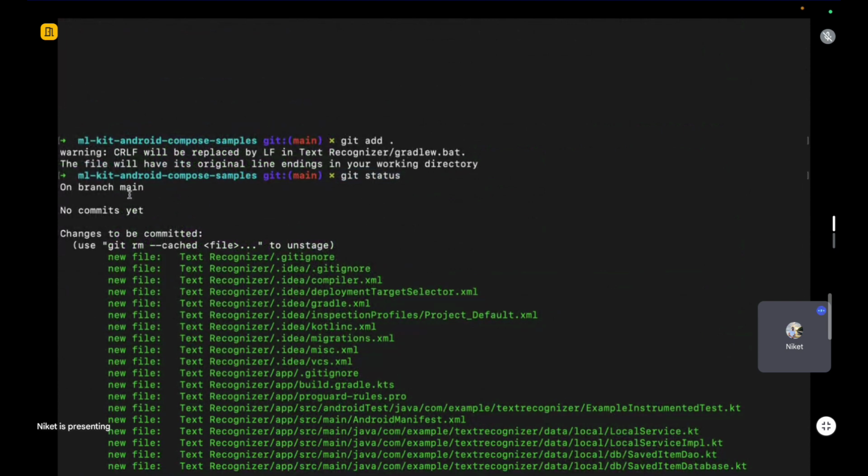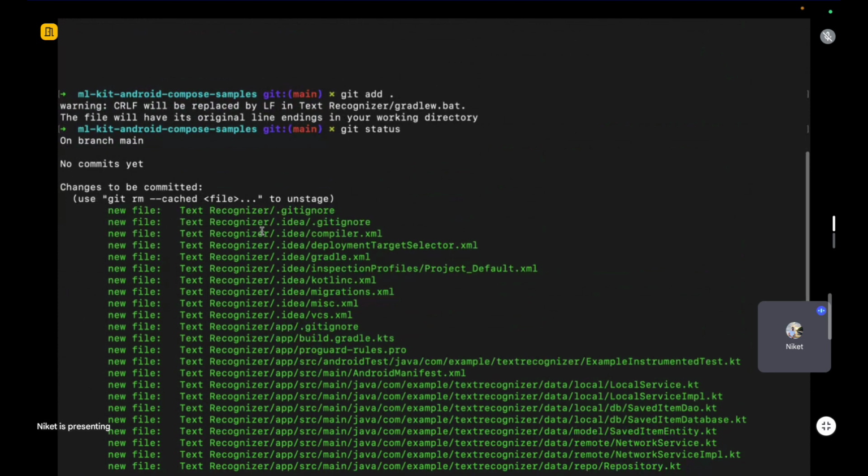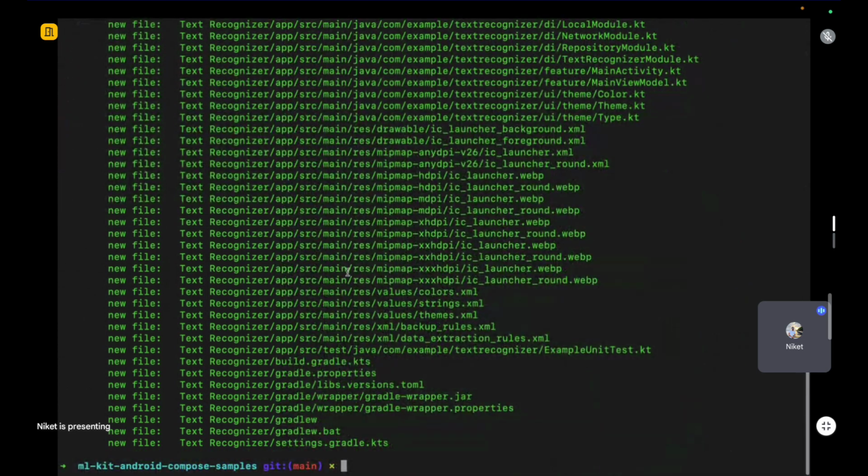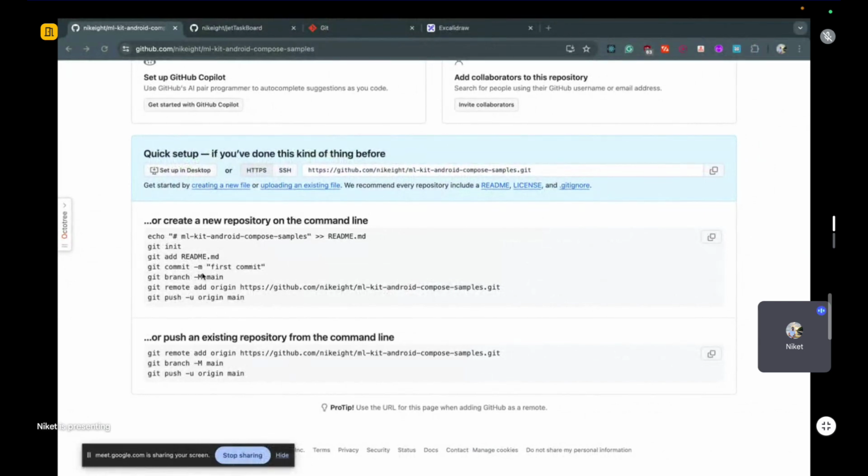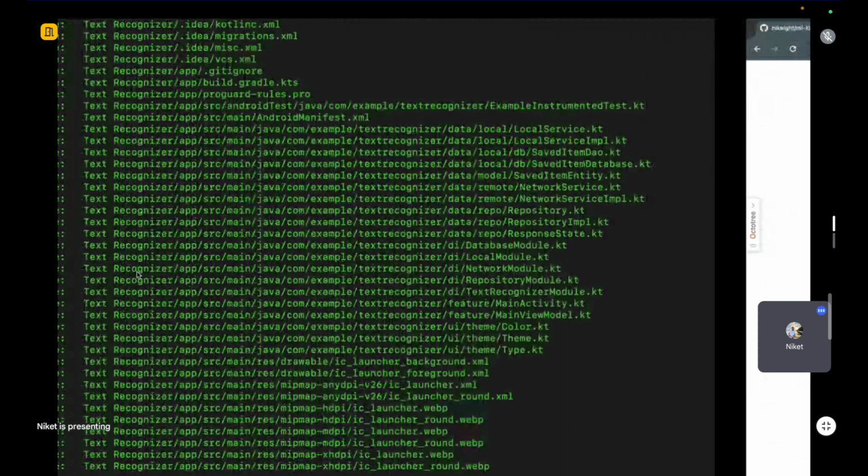Now when I hit the git status command, it is showing me that you are on branch main, no commits have been made yet, changes to be committed. Okay, if I wanted to do a commit, I need to execute this line: git commit -m "first commit".